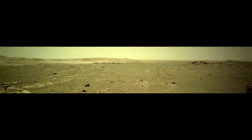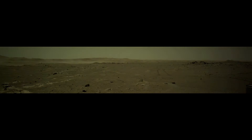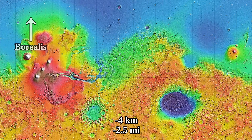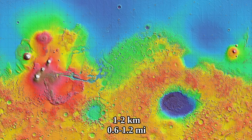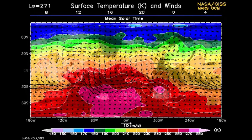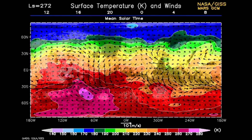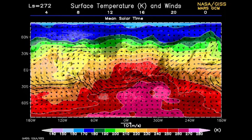Wind speed and wind strength are not the same thing, although they do correlate. The exact same wind speed of 10 meters per second could have different strength levels — that is, lifting power — depending on atmospheric pressure. In a low pressure atmosphere, that wind speed is weaker compared to in a high pressure atmosphere. The Borealis basin in the northern hemisphere averages around minus 4 kilometers below the Martian datum, so atmospheric pressure there is much greater than at Syrtis Major, which is 1–2 kilometers above. Yet the wind speed map shows that despite some places in the Borealis basin having really high — and therefore strong — winds, those regions can still be very bright.